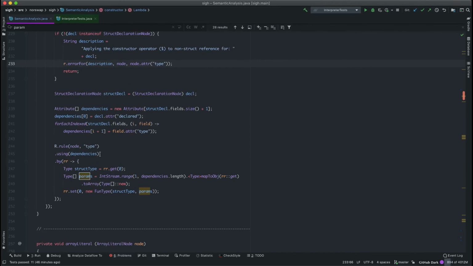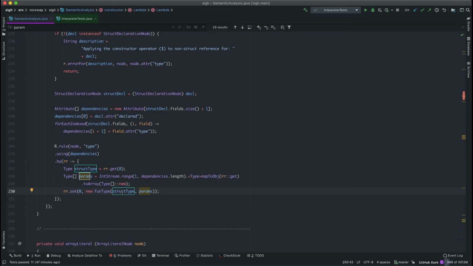So next thing we want to do is derive the type. Like I said, it's going to be a function type. For this, we need some dependencies, and these dependencies are going to be the type attribute of every declared field in the structure. Once we have that, we get all the values. So we get all the types of all these fields, and we construct a new function type.